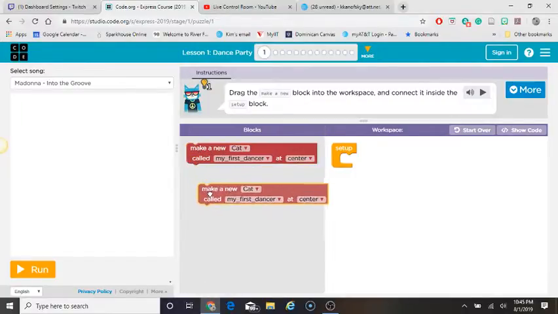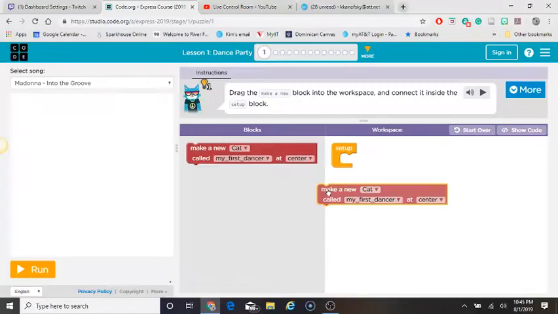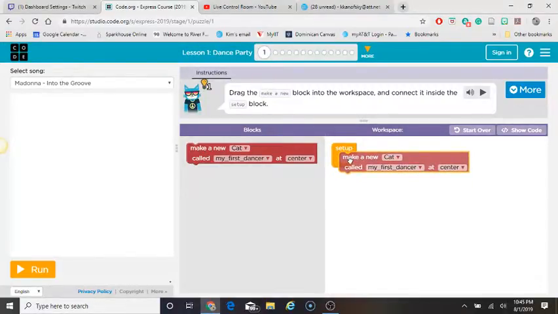For all of these, there's going to be blocks. They're going to have a little bit of the code on them, but they're not going to be written in any specific kind of JavaScript or anything like that. You drag the blocks from the toolbox and into the workspace. You should hear a click when it's in there.